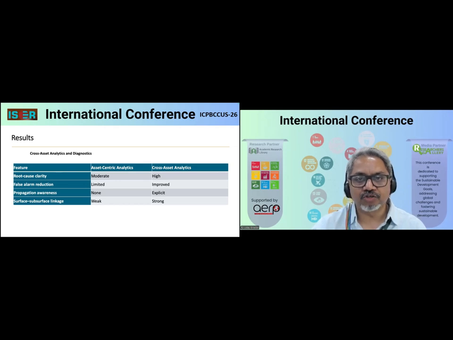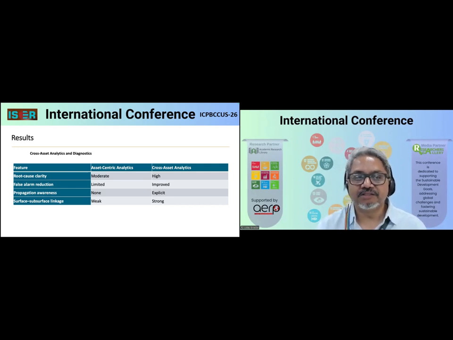Having the cross asset data fusion itself allows you analytics that are not restricted to a particular asset, but can go across the value chain as we mentioned. So overall, there will be two elements. One is the rule-based violation of engineering limits and operational constraints, while at the same time, machine learning will identify subtle deviations and correlated patterns across the entire assets. So this will all be contextualized within the connected asset network, enabling users to visualize the entire propagation paths.